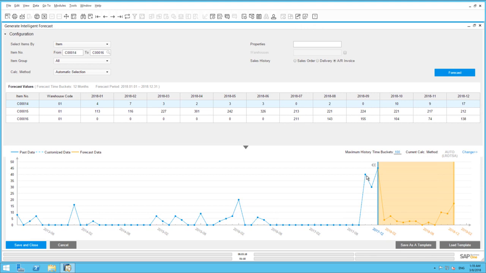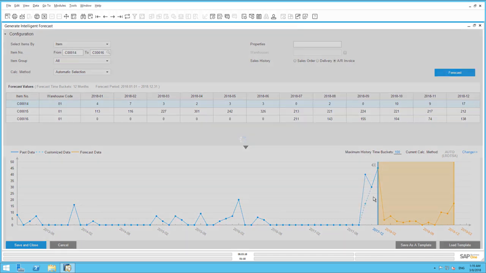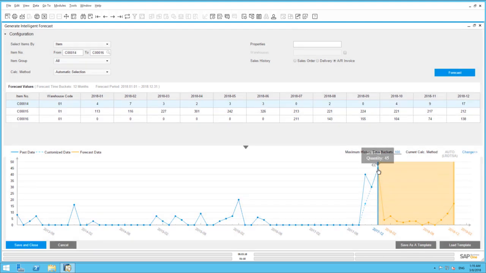So given these may be one-off transactions, which can affect the prediction results significantly, we are able to easily adjust these outliers by dragging the values down a little. And what you can see immediately is the change in the prediction result. The peaks in the orange line have also disappeared and adjusted accordingly.